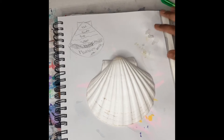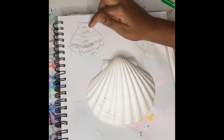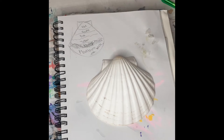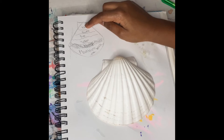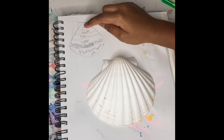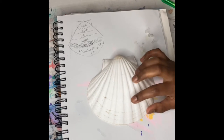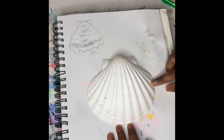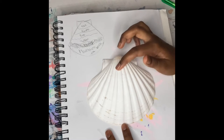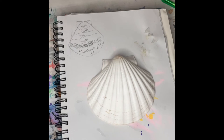Okay guys, so I actually have an idea of what I'm going to do for the seashell. I actually sketched out the idea here. I'm going to do a night sky scene, which is something I often do, but I think it'd look really pretty with this because of the colors that I'm using. So I'm going to be doing a blue, purple, pink, yellow, orange ombre on the background, and then I'm going to go over it with the black mountains, add a little bit of gray and white highlights, and I'm also going to add some stars here as well. So that's the idea, and let's make it come to life.